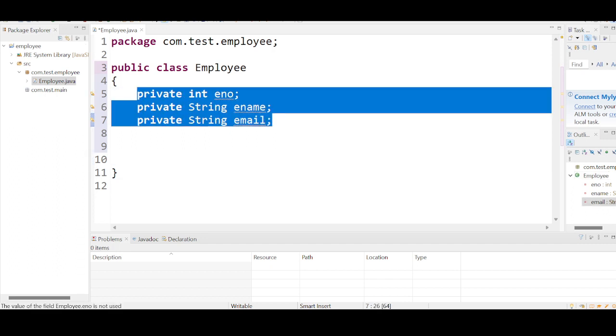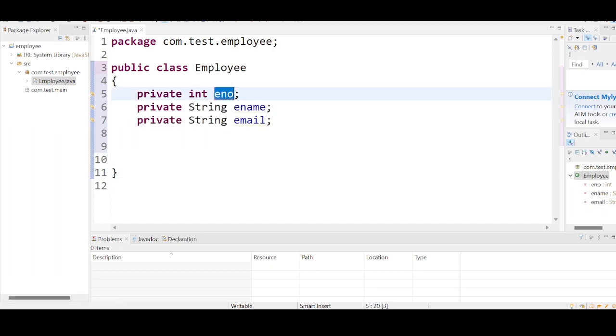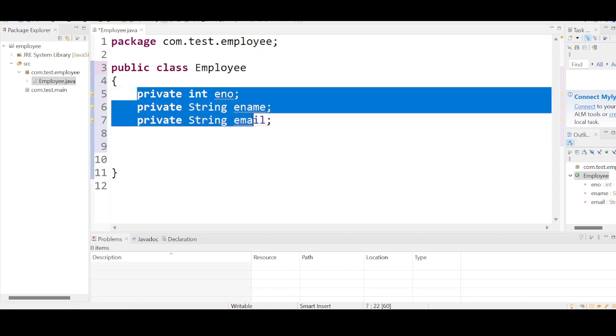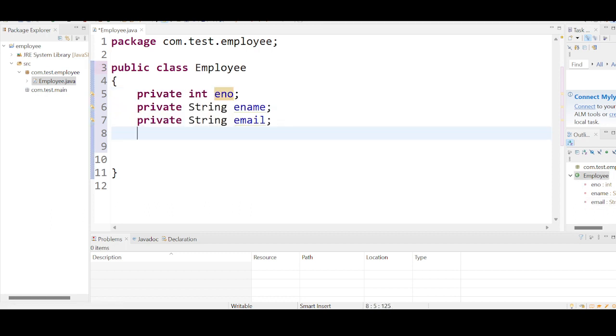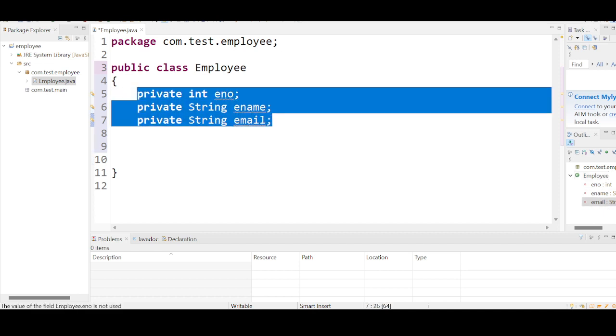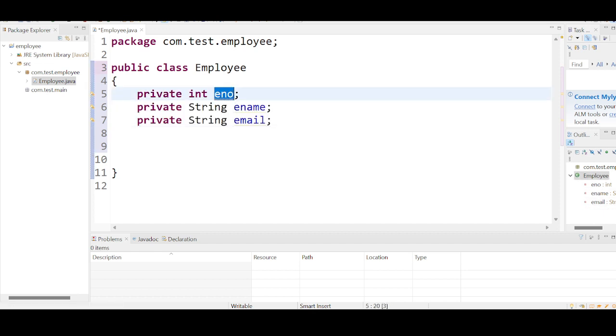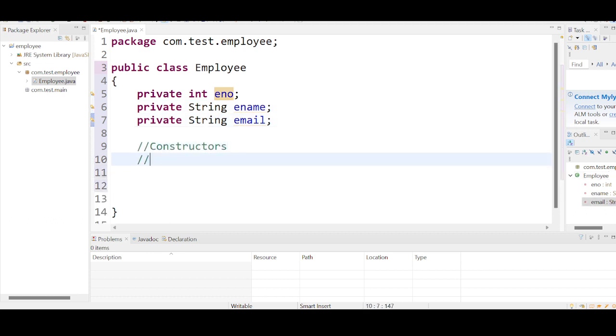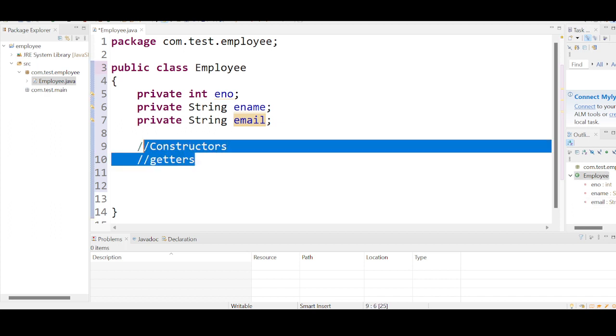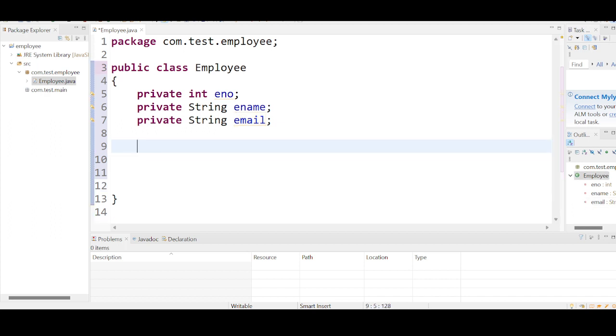Three fields. Okay. To set data to these instance variables, don't you think that all these variables are instance variables? Because I'm not using the static keyword. To assign values to these instance variables, what we usually did so far, we either use constructors or we use setters. So we define a method called a setter method. Okay, in our examples, let us forget about the constructors. Let us try to create getters and setters.